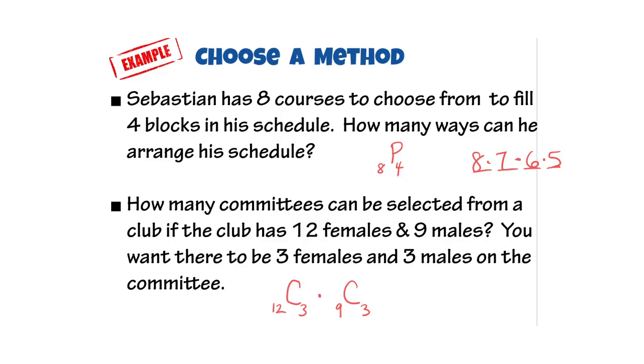That's okay. Okay, the last one is that double up thing where you've got females, you've got males, and you're trying to get 3 of each. So then you're going to do the combination for the females first, and then you do the combination for the males next.